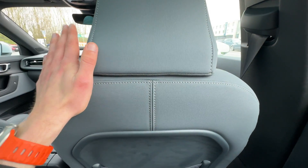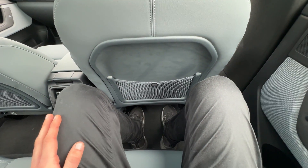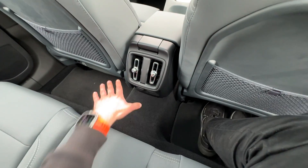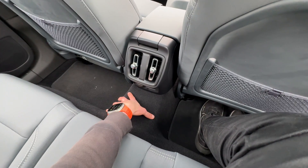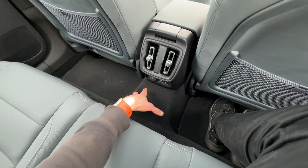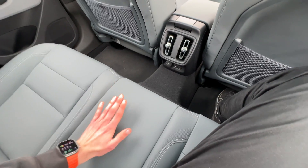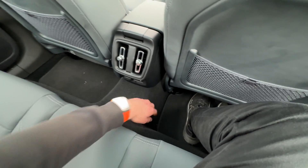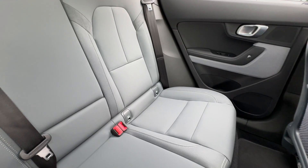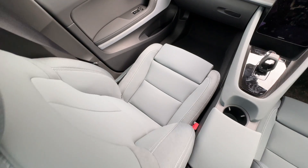In terms of legroom, the front seat is set to my usual driving position, and as you can see, I've got plenty of knee room. Because of the more upright architecture of the Polestar 2, I can even slide my feet underneath the seat in front. There is a so-called transmission tunnel here — obviously this car is full electric, so there is no transmission or drive shaft going into the back, it's just the way the batteries are packaged. The drawback is you have a middle tunnel so the person sitting in the middle will not be the most comfortable, but you've got these very deep footwells so you can stretch out a bit more. If you need to carry kids, you have isofix points on the outer rear seats, but also an anchor and additional points on the front passenger seat.